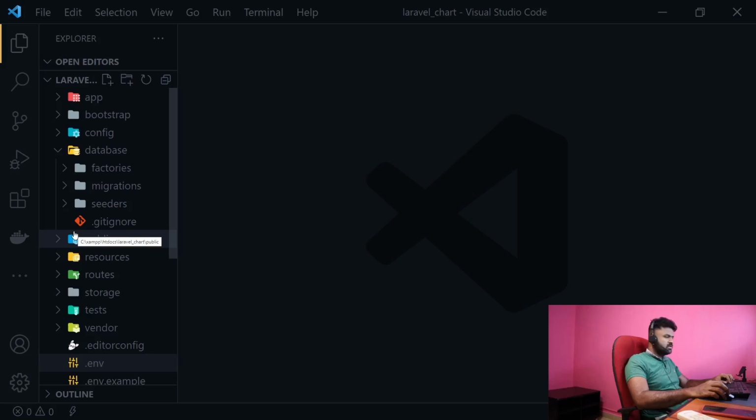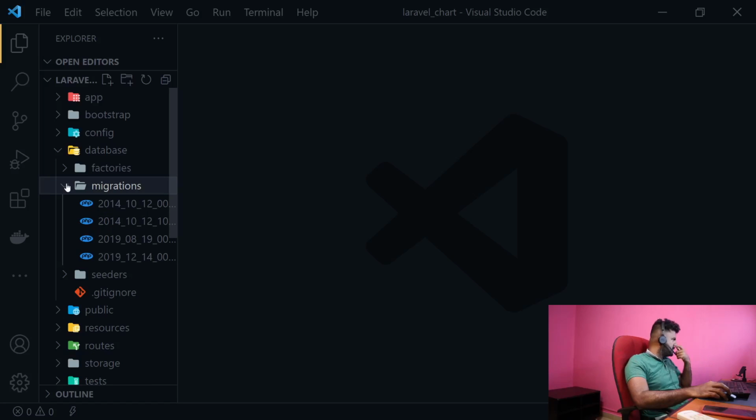Let's do the migrations, because when it comes to Laravel, we are not going to create database tables and database changes manually. We use migration scripts, because when it comes to production level, if we are going to change our server, then we don't need to create any database manually. We can just run the migration script, then it will create the databases. It is super easy to maintain because we have all the updates within one place, that means within the migrations. Okay, here I will create the migration script.